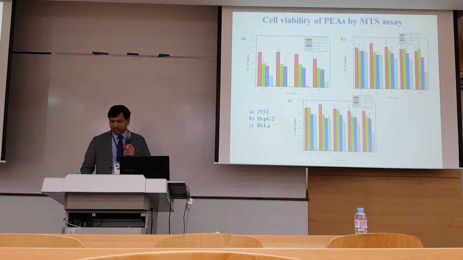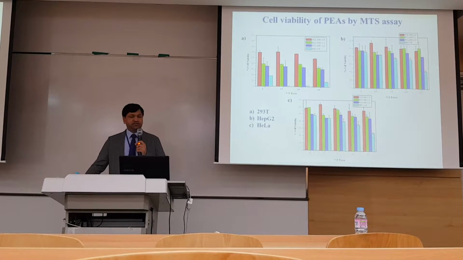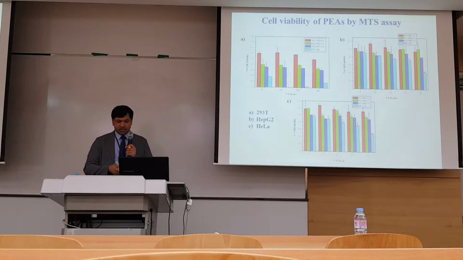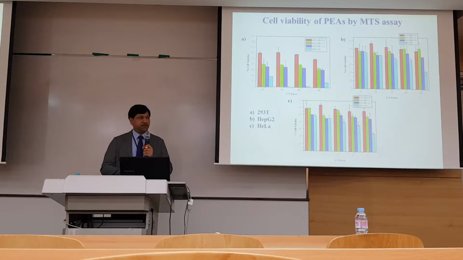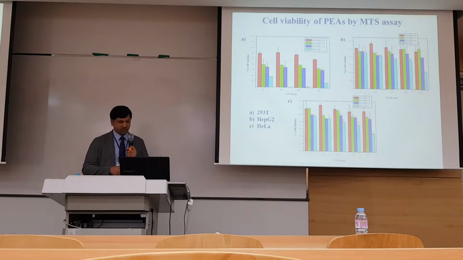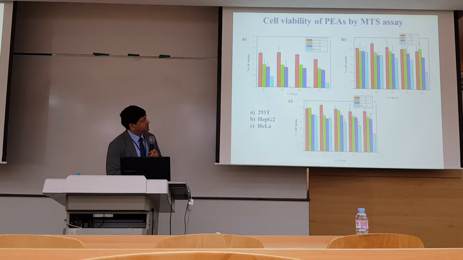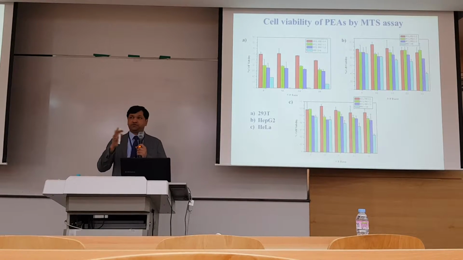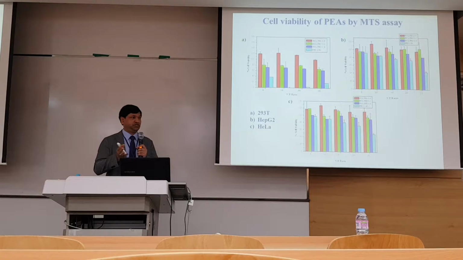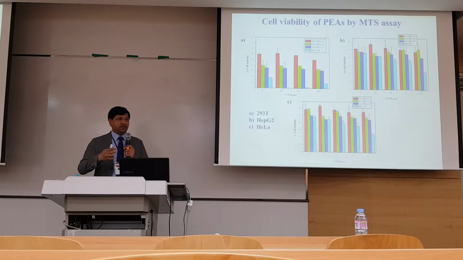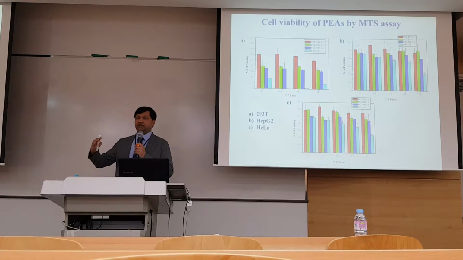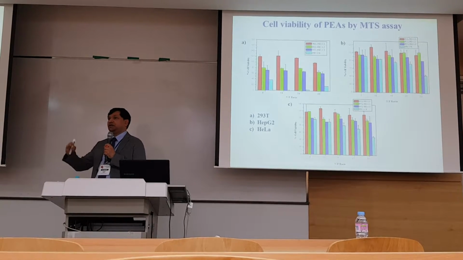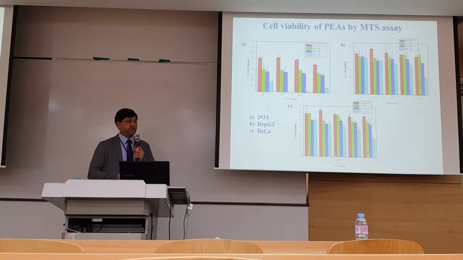So firstly, we characterized these polymers by checking their toxicity in 3 different cell lines, such as 293, HepG2, and HeLa cell lines. And in all these 3 cell lines, the polymer was very safe, even at high concentration, at different N/P ratios. These N/P ratios are nothing but the nitrogen of the polymer to the phosphorus of the DNA, that is N to P ratio. So this is a rational ratio where we can use high concentrations of the polymer in the upcoming experiments.